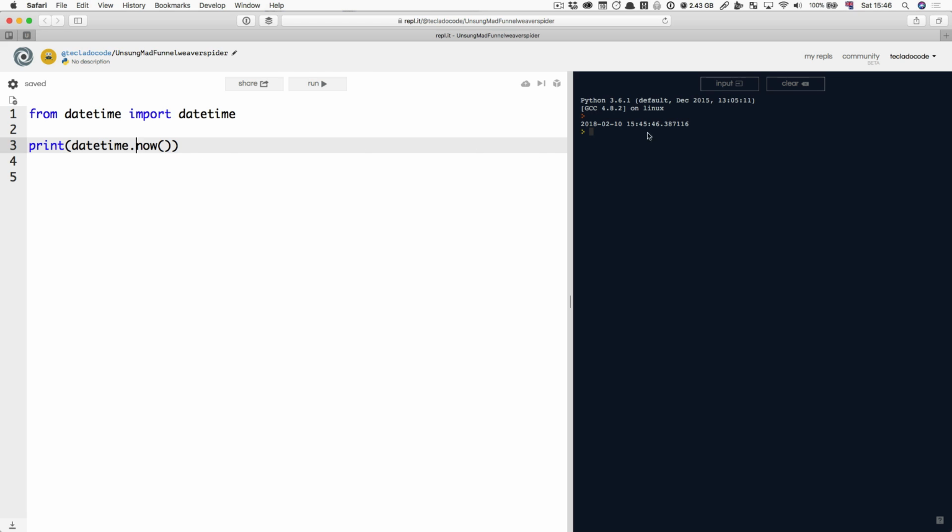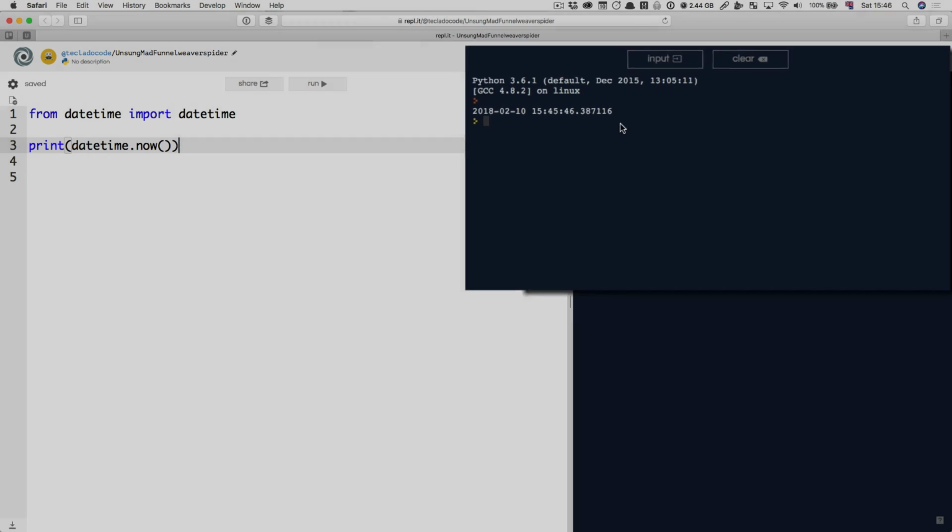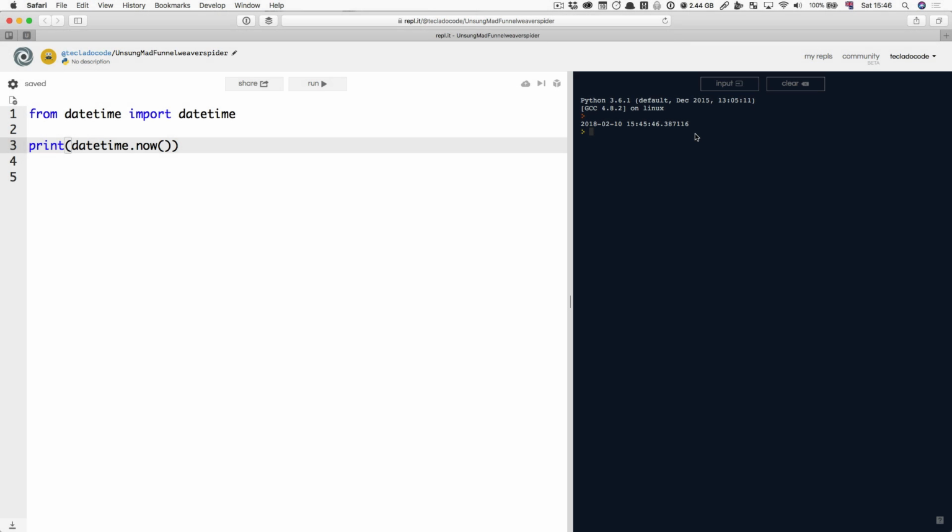Therefore, if I give this time to a computer in the United States, it's not going to know that they should show a different time. They are going to think, okay, the time that this is showing is 3:45. That's cool. What they don't know is that I am in the UK, and this is the time in the UK. So without time zone information, datetime objects are, I'd say, not very useful.